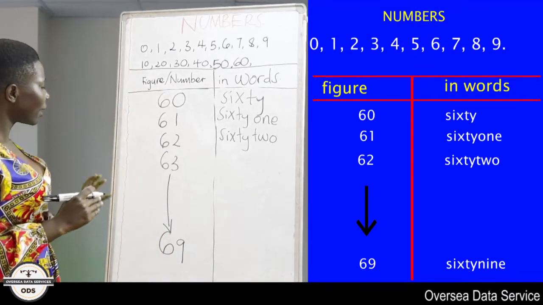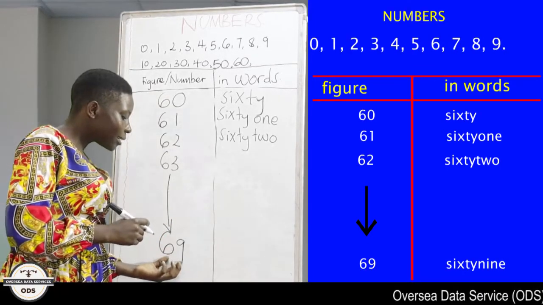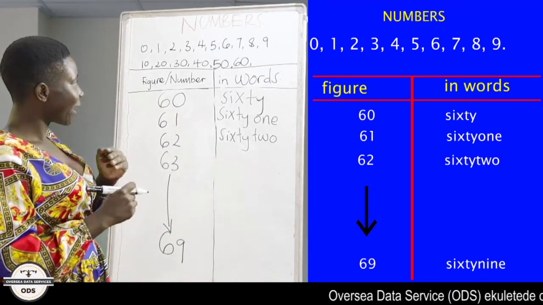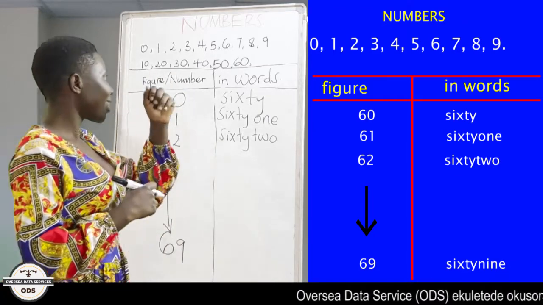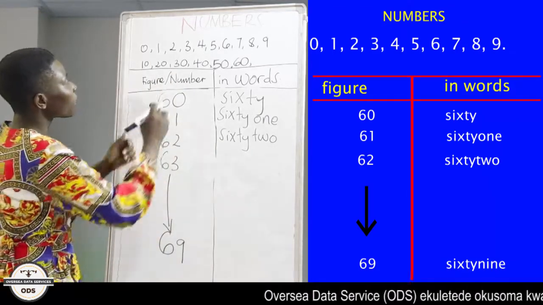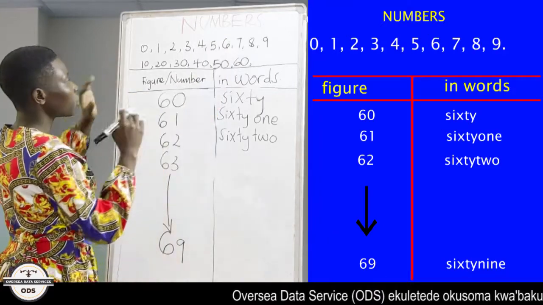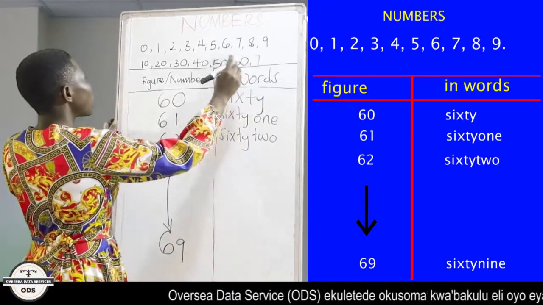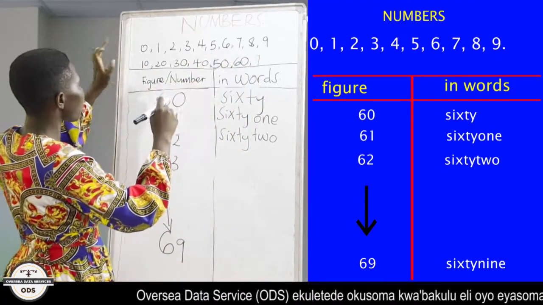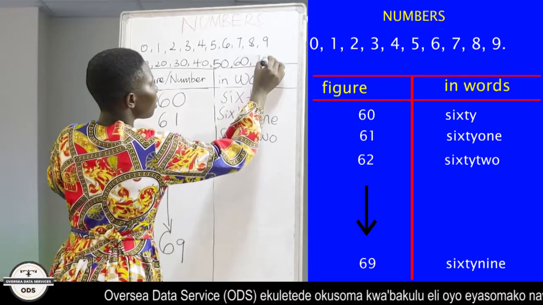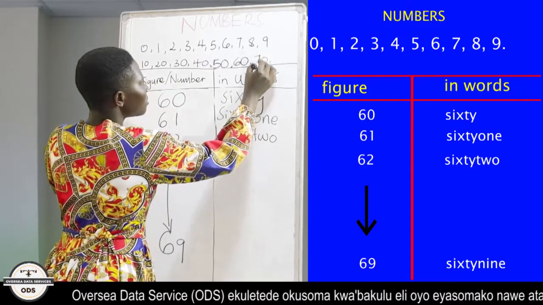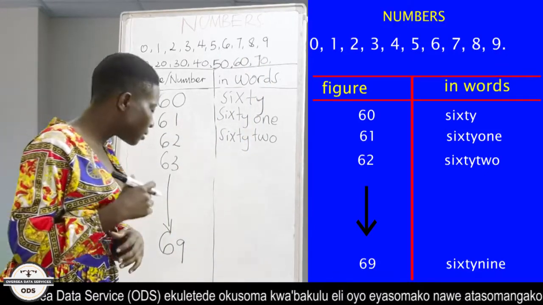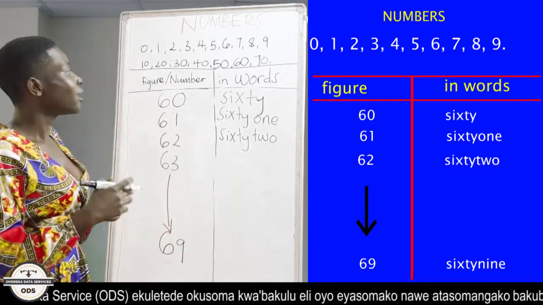Katugende ku namba endala. As I told you, when you end on 69, I expect you to go to another number. Which other number? We have formed this one, 6 and 0. What is the next? It is 7. So we are going to add 7, and add there 0. And how do we call this? Nsanvu. We have formed the nsanvu. Then after 69, your next number is nsanvu.